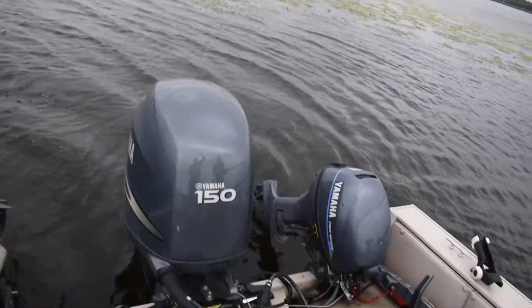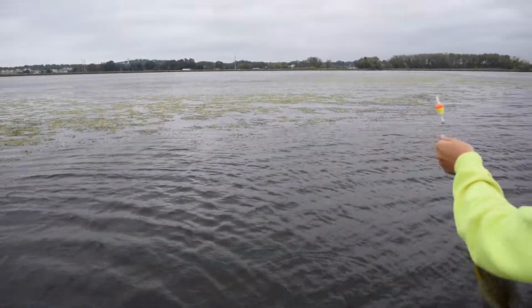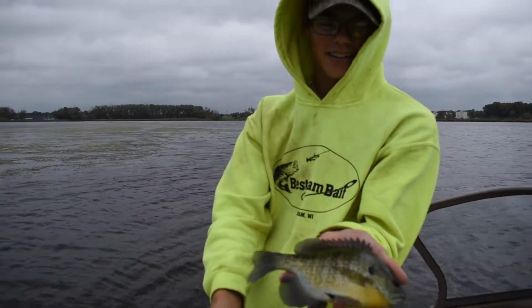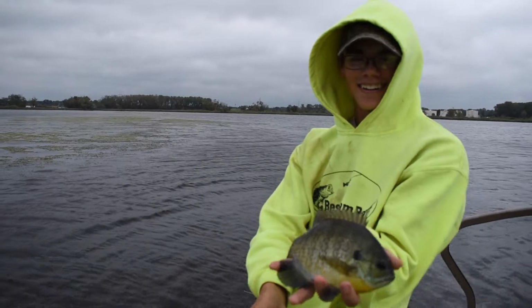I think we might have a double header. Oh my gosh, Caleb's got one. Oh, look at that one. Holy cow, look at the size of this bluegill. What do you think? Nine, ten inches almost? Yeah, it's a dandy. That is a monster. Nice one. Look at that. Wow.